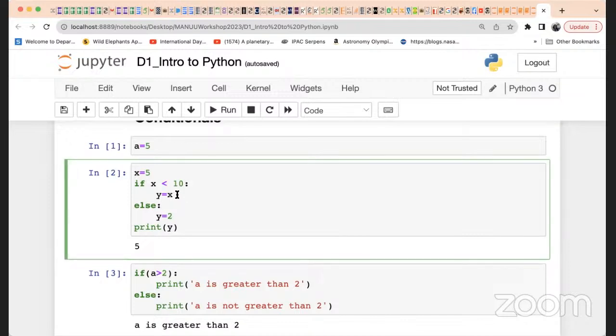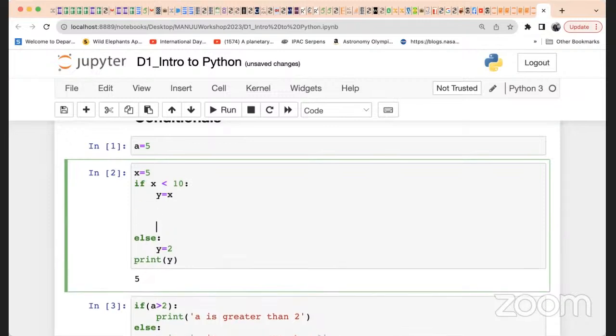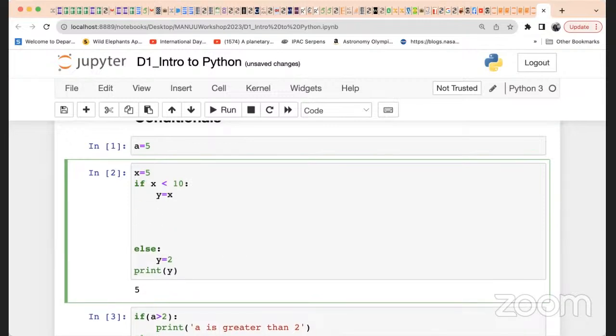In this case you have only one statement, but you can have a host of things here, like y equal to x and x equal to 2 plus 7 or whatever. You can have a list of things which it does. And if x is not less than 10, then it will take y as 2 and do it. So you can have various conditions and do various things along with this.